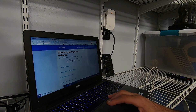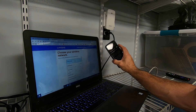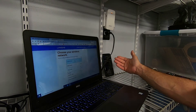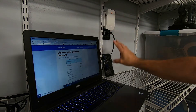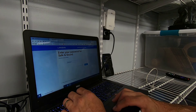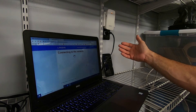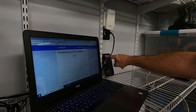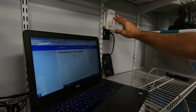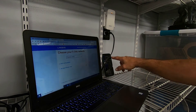Hit next, and it's going to look for our networks. When you first set this up, it's probably not going to find your hotspot even if your hotspot is turned on. You may need to toggle it off and back on to get it to actually pop up. Since my phone has been sitting by the repeater since we started the video, it's already there. Sometimes it takes a minute for the phone to actually send out the signal to get to the repeater — make sure it's close by. I'm going to click on my cell phone and put in the password. It's going to connect to the hotspot — depending on your phone, whether you're on LTE or 5G, it may take longer. You should see your phone flashing blue at the top, showing it's trying to send a signal to the extender. This can take up to a minute, or even two before you have to start over, but for the most part it picks it up pretty quick.